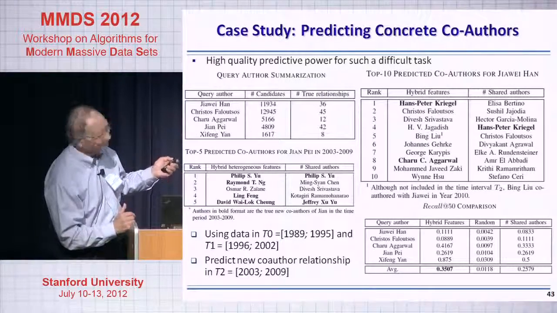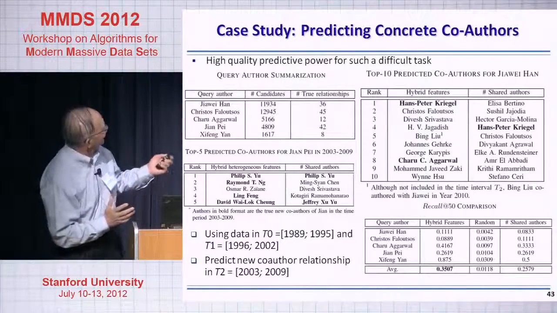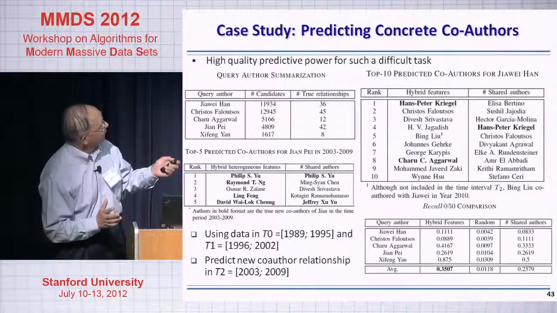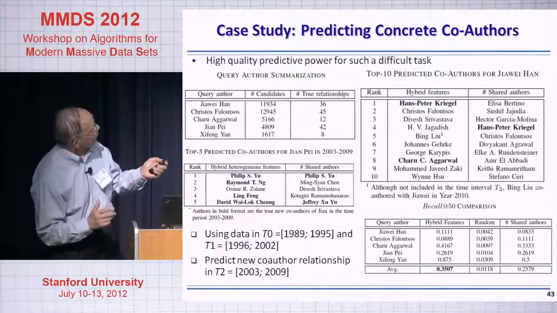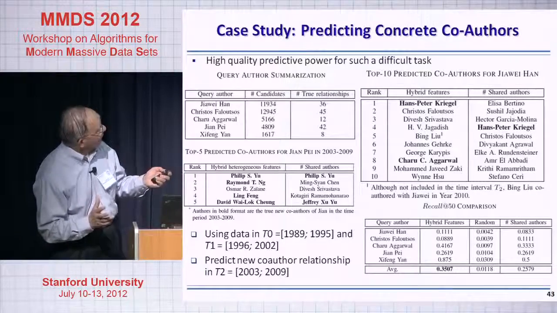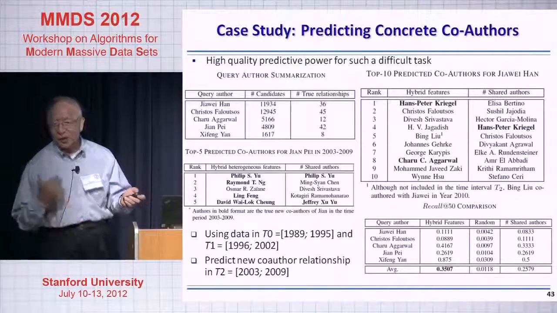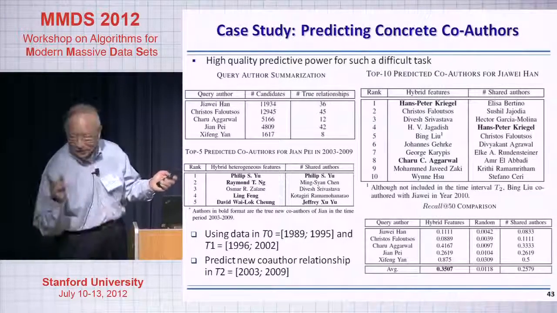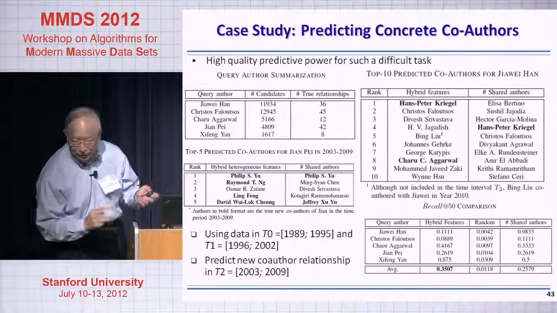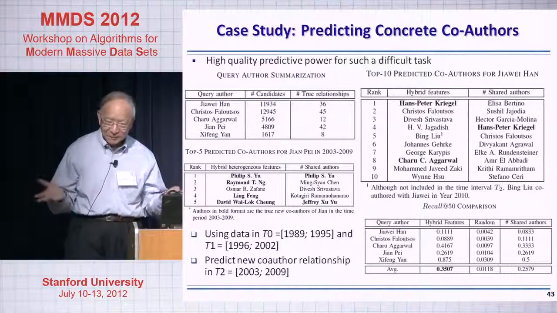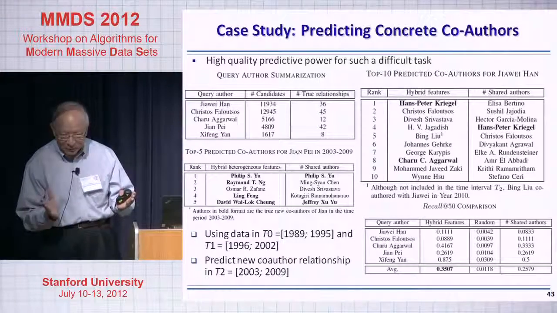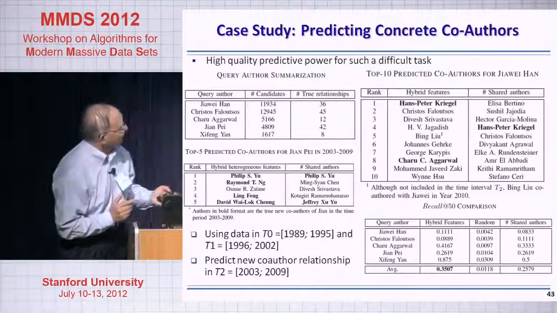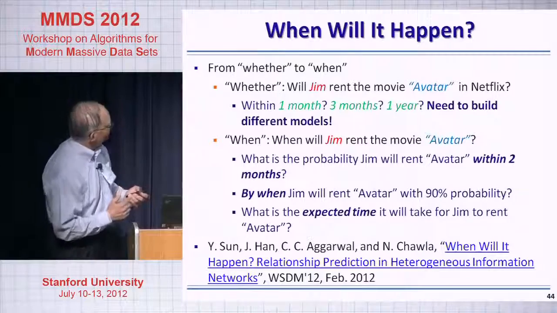But anyway, if you look at this, you can see the prediction is of reasonably high quality. Even when the student tried to predict for me, he gave the top 10, and only 2 or 3 were actually true, but the others, even if not true, are strong recommendations that I should work with those people. For example, Hans-Peter Greger is number 1, and I did work with him. Christopher Fellows is the number 2 recommendation. I never worked with him in DBLP, but that doesn't mean I never worked with him, because we co-edited a book, but the book is not in DBLP, so it doesn't count. But anyway, you can see it does work.